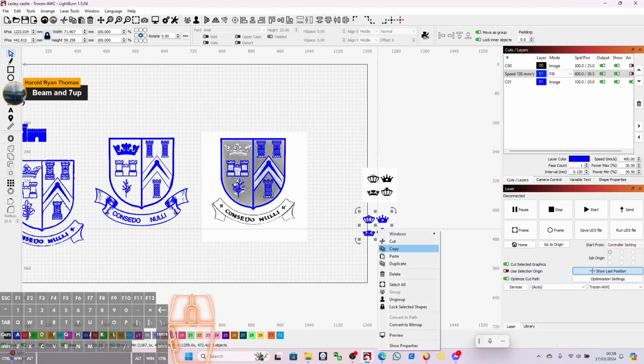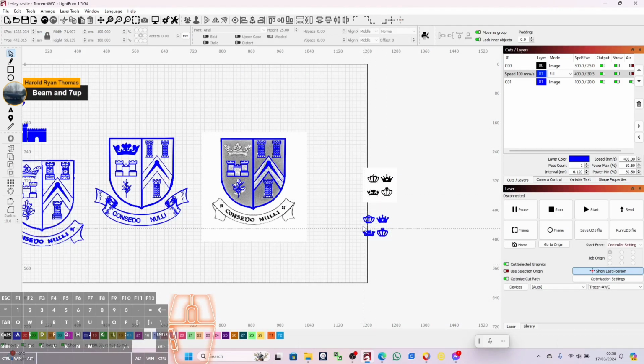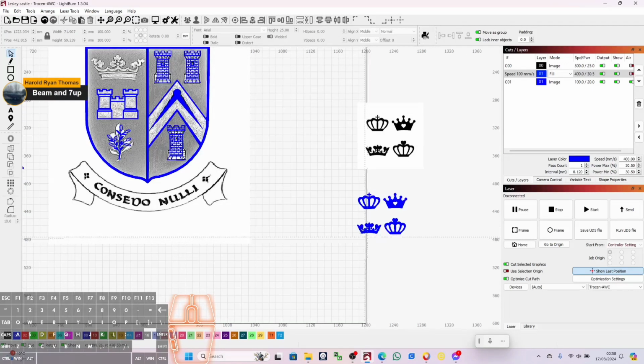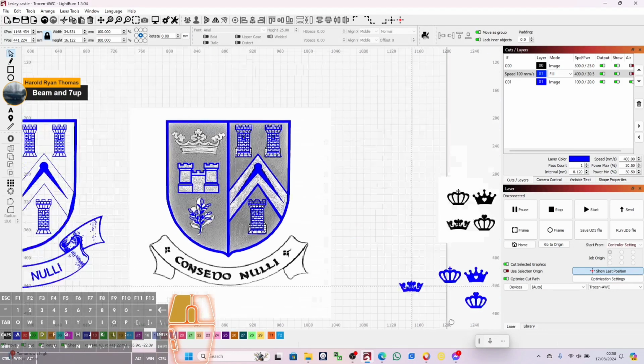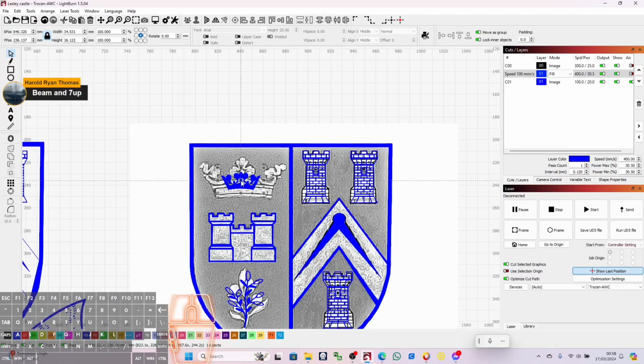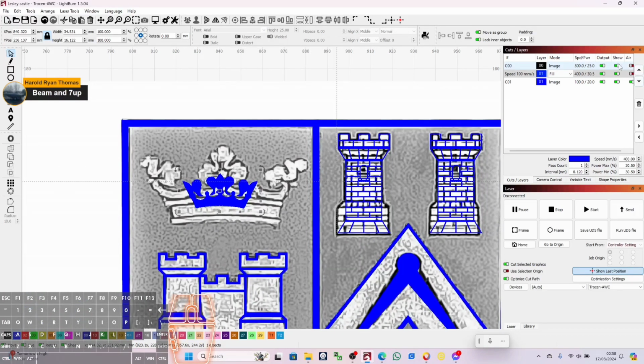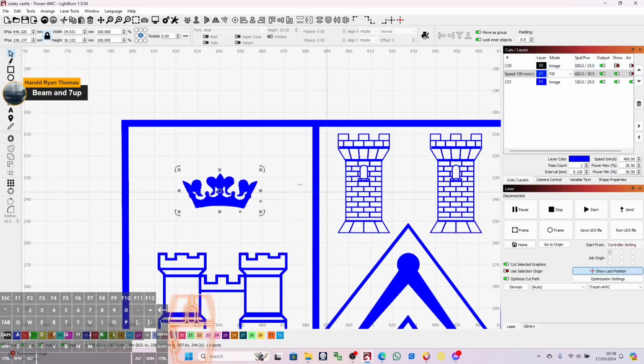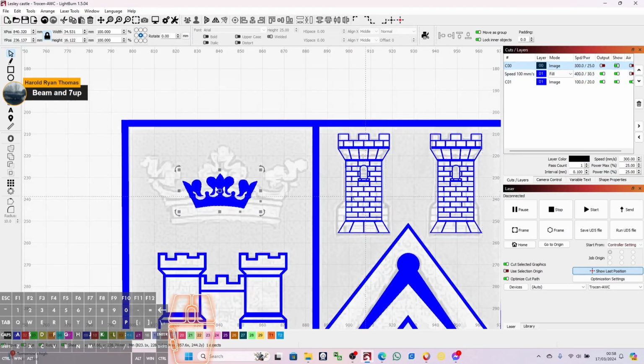Pull them down, ungroup, grab crowny, roughly put it in the middle, press control, grab one of these, let's turn the outputs off but show it.